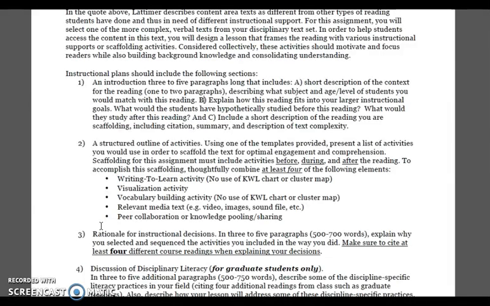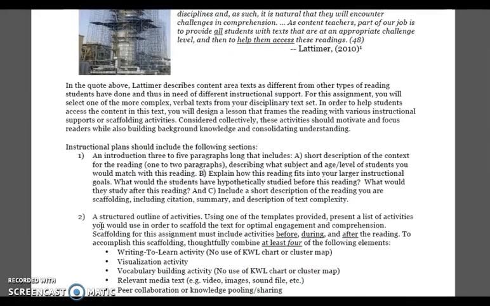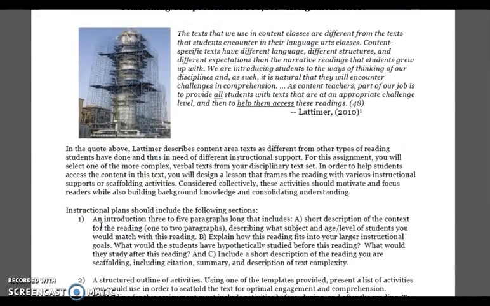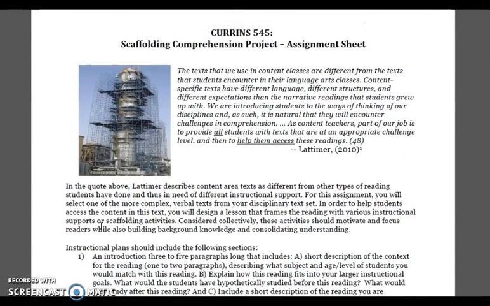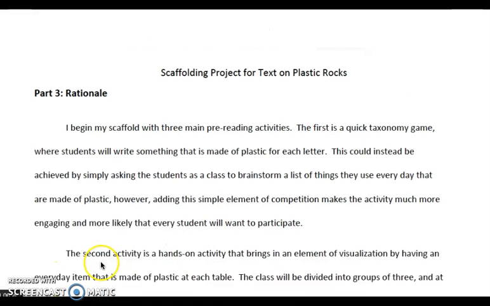So this is where you give rationale for your activities, but this is also where you show me as the instructor how you've made sense of the readings and how you are applying those readings in the creation of this scaffolding project. So I put together an example excerpt that I have available on D2L that shows some of this direct explanation and connecting to readings, and I will go to that now.